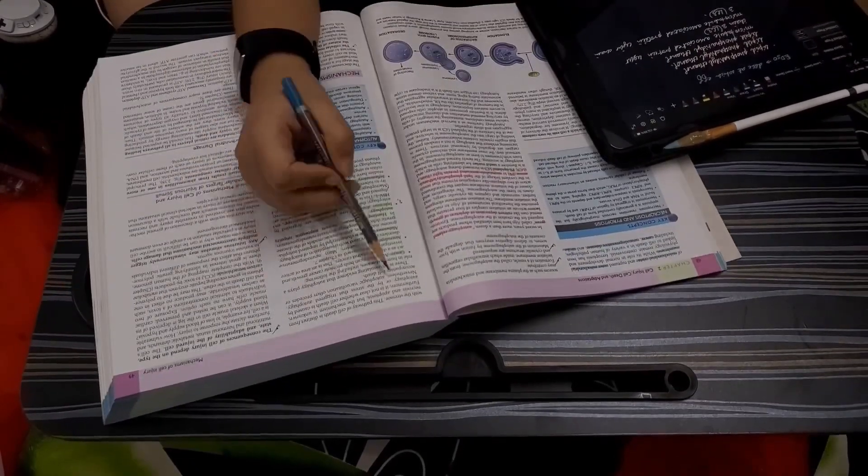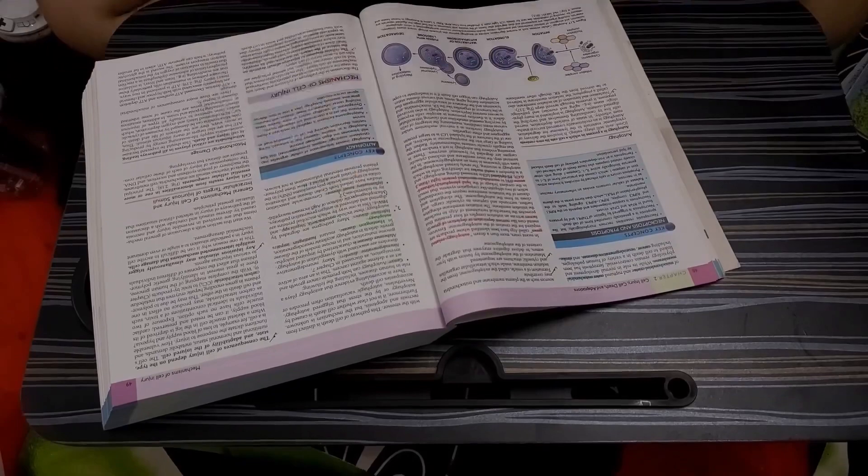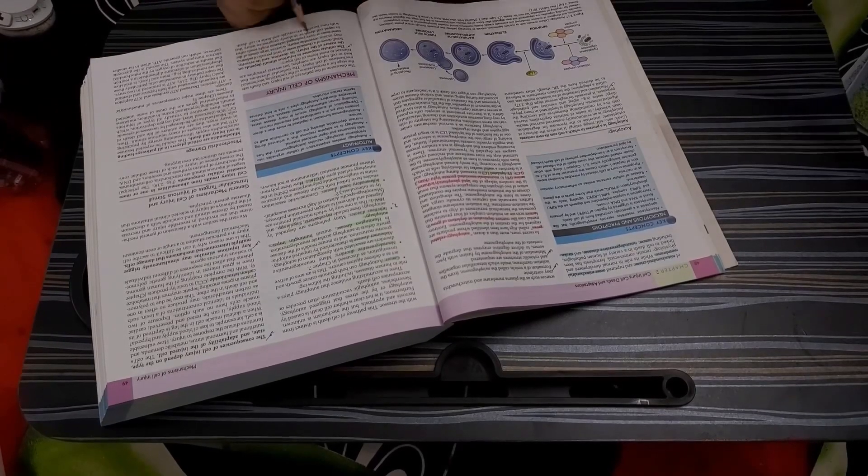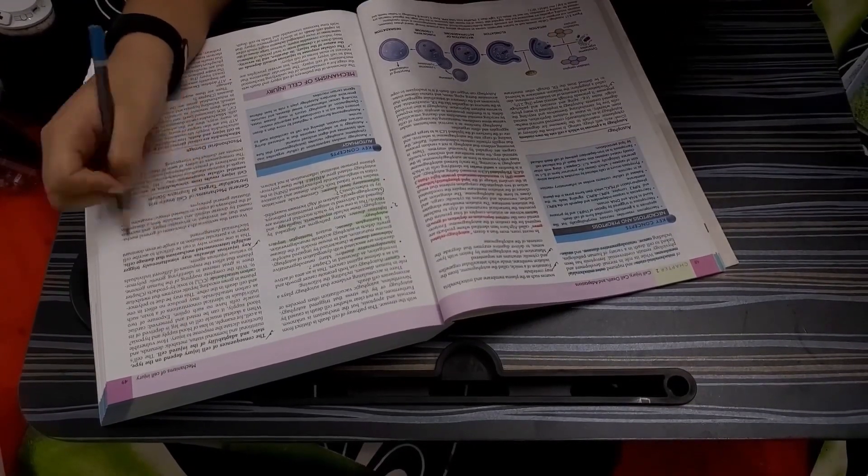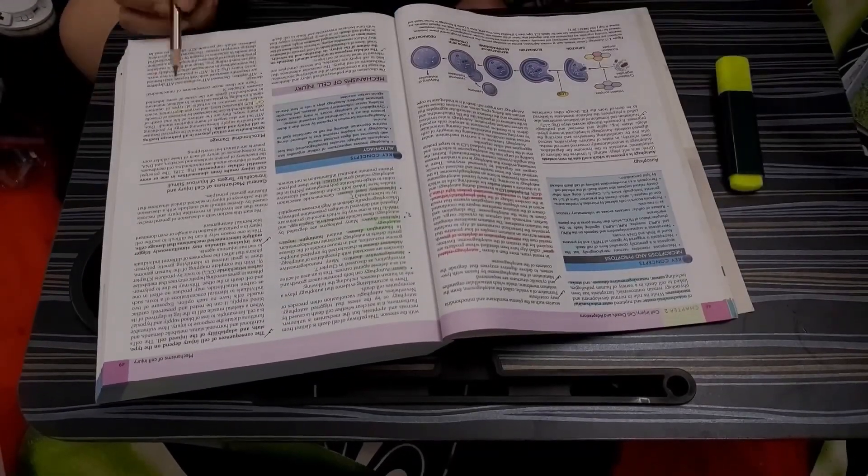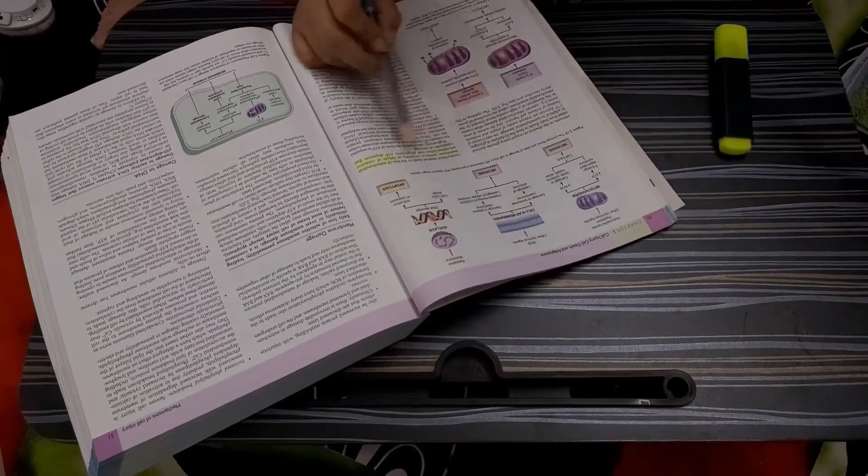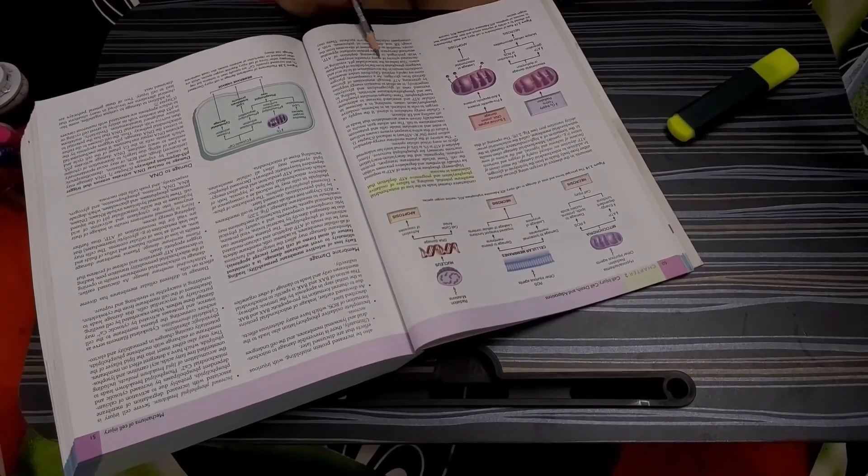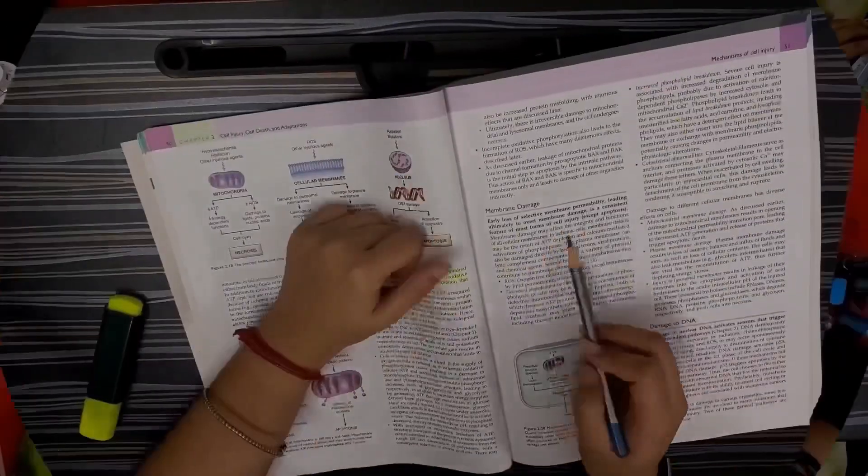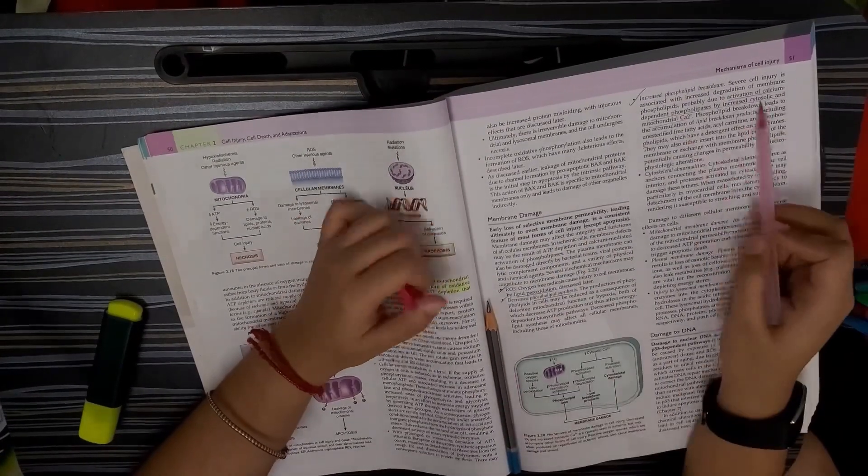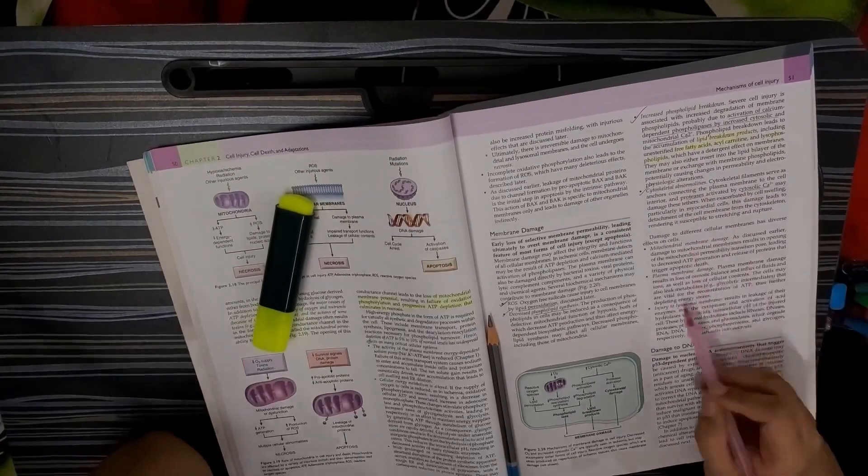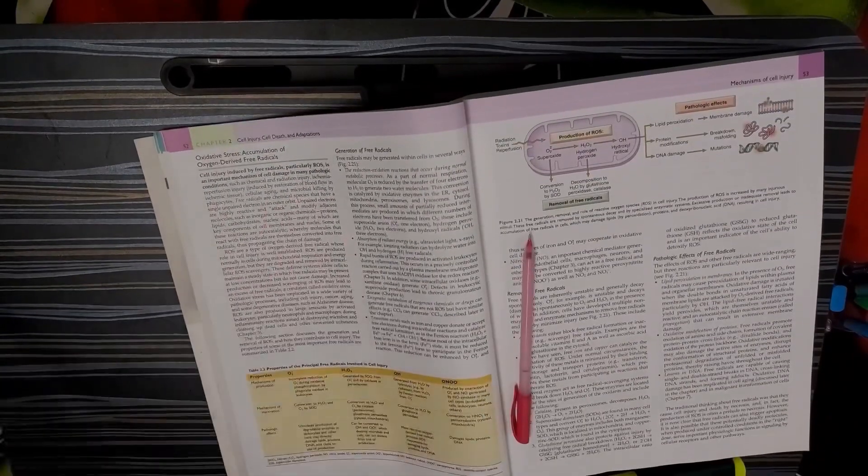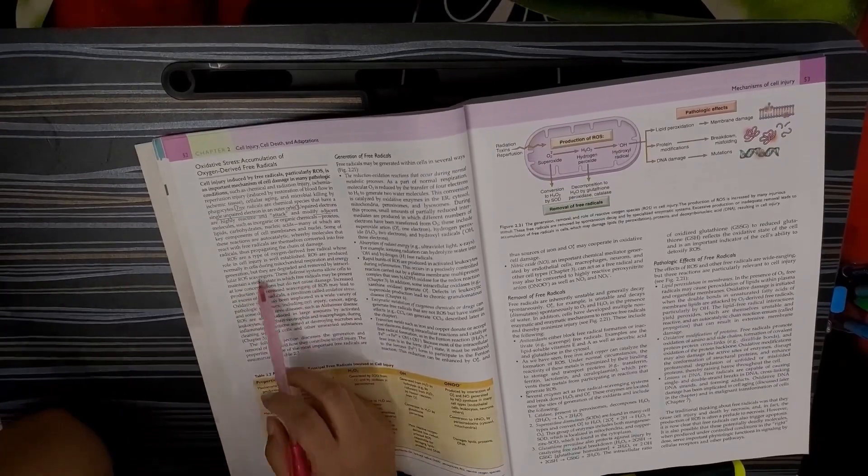I continued cell injury, cell death and adaptation. I started with autophagy, a quick revision and writing lots of steps. And then the mechanism of cell injury - mitochondrial damage, membrane damage, damage to DNA and detailed discussion about all the topics. Relating the beautiful diagrams of Robbins, everything becomes easy peasy. It's always a charm to read Robbins line by line and slowly internalizing the concepts of pathology. The cell injury basically elaborates the steps preceding the necrosis and apoptosis and other forms of cell death.